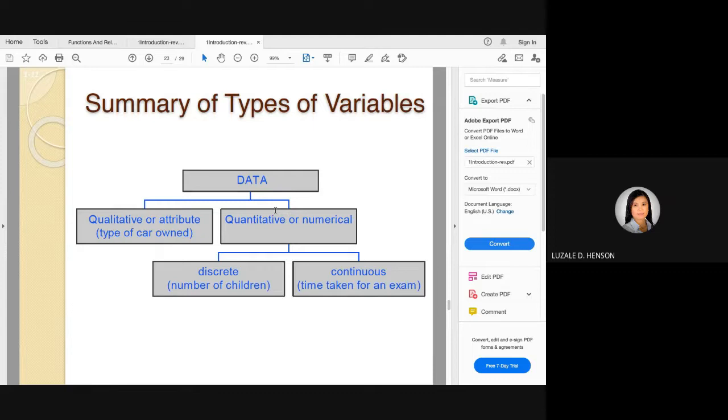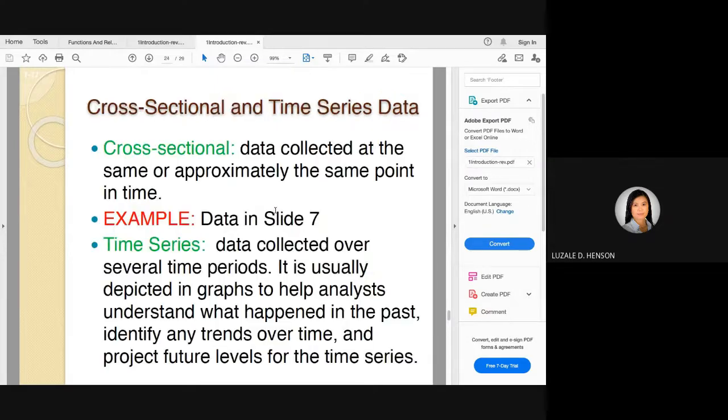So to summarize all this, we have a data. Still, you have to remember kung ano yung data, kung ano yung level of measurement niya. Now, kung qualitative ba siya or quantitative, kung discrete ba siya, continuous ba siya, at doon sa data mo, ano ang dependent variable doon, ano ang independent variable. So, that's for summary of what we have discussed. Now, going further, class, konti na lang to, no? We also have what we call cross-sectional data and time series data.